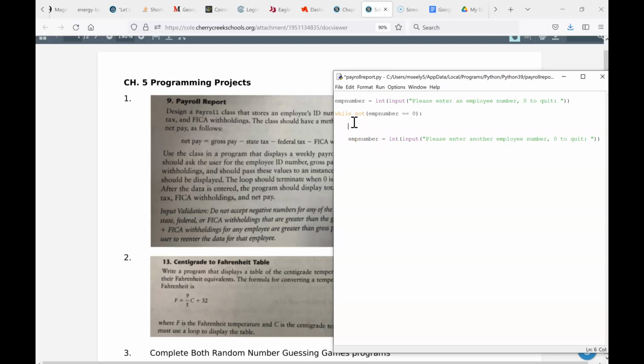All right, if they do that, then they're in, and we can say gross pay equals, and since your pay is a float, we do float input, enter the gross pay. State tax, it's a float, input, enter the state tax.